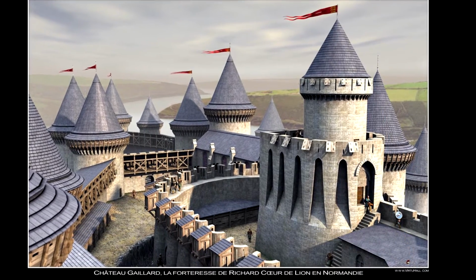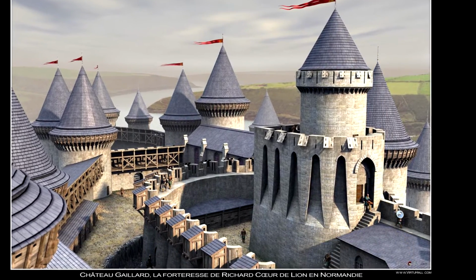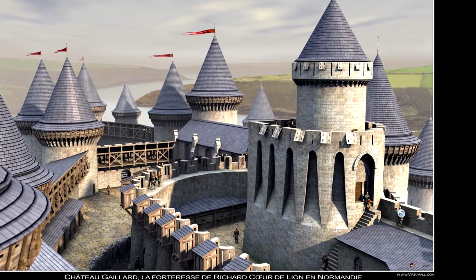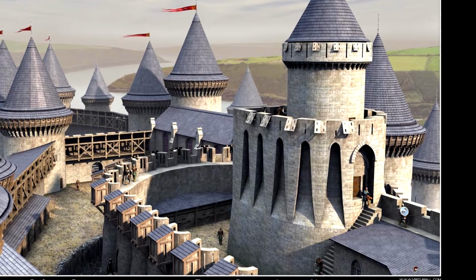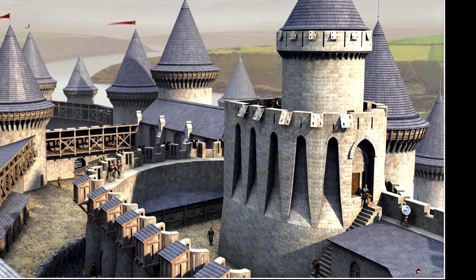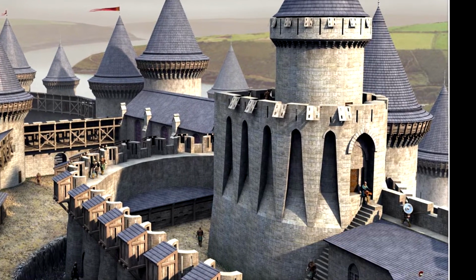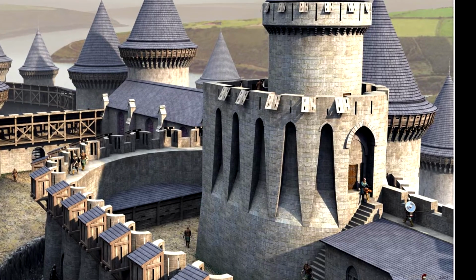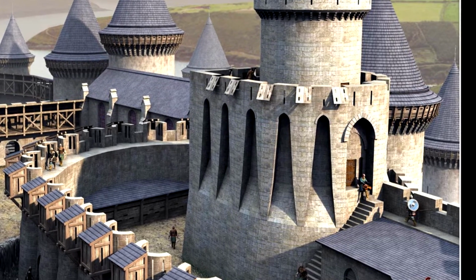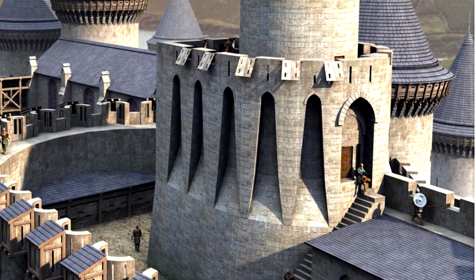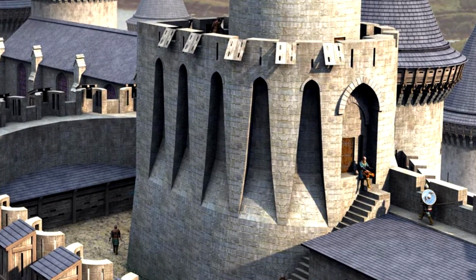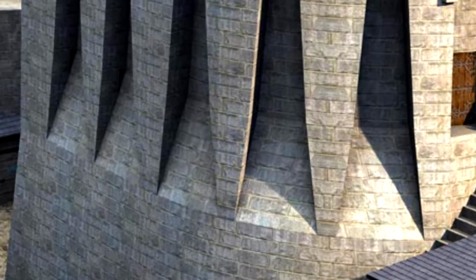Now as you can see, these machicolations were quite long, and instead of protruding out of the wall on the top, they are more similar to indents. Now there is a disadvantage to these, because you'd have a blind spot in between the bases of the arches in between the machicolations. But these unusual machicolations did incorporate a feature that we will talk about next, which is this slanted area over here.